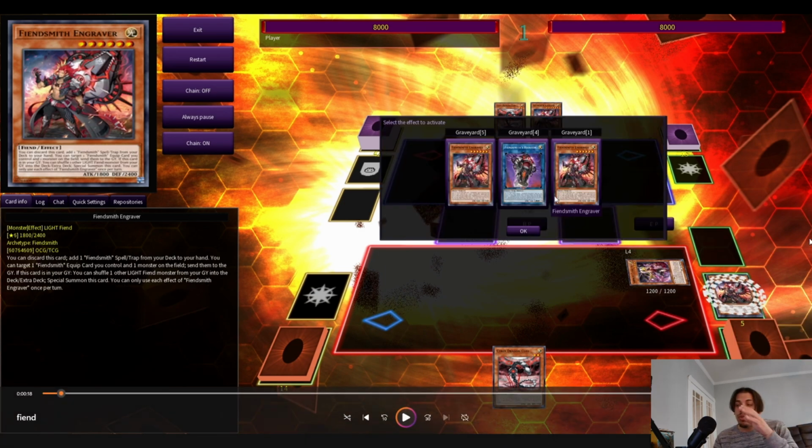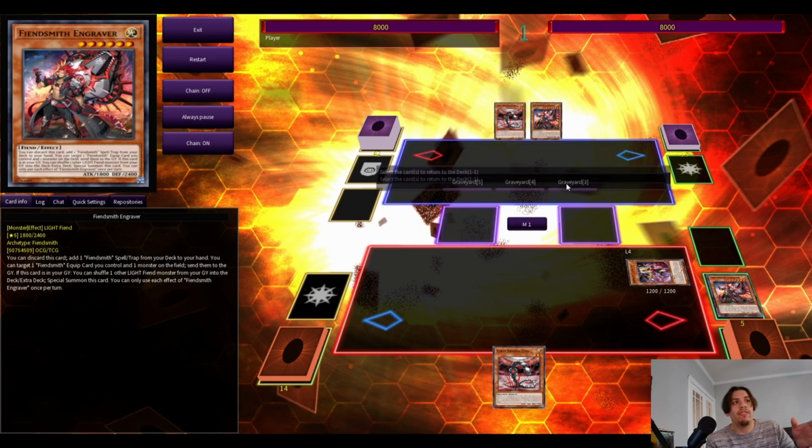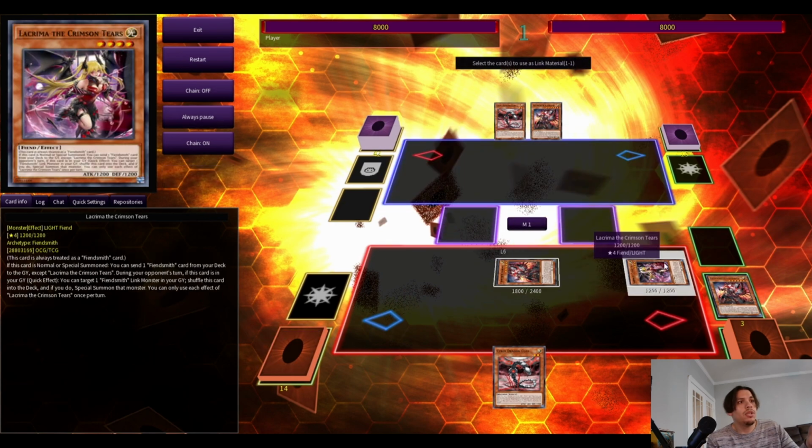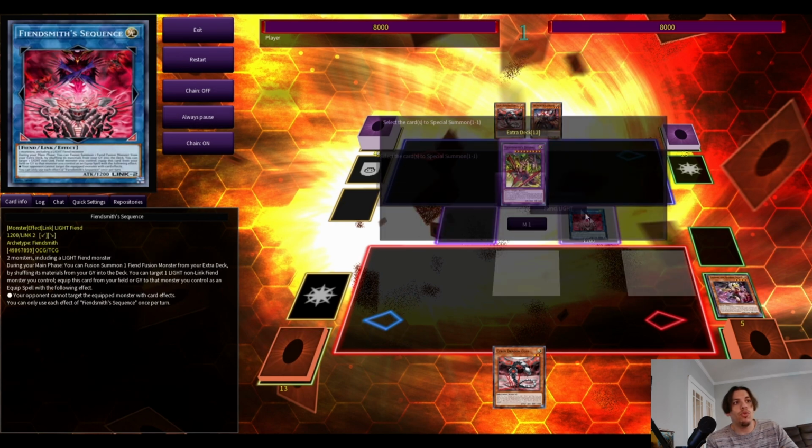The reason we want to do this, we definitely don't even need to do this. We're doing it because we want to have an Engraver engrave if we can. We don't need to, but it's nice to have. But now we're going to use Engraver's effect. Engraver's going to send the Lurrie back to deck, summon itself from the grave, and then we make the Link 2. So now we go into Sequence's effect, we fuse back.